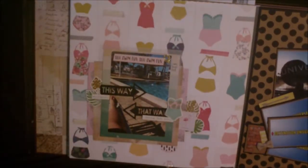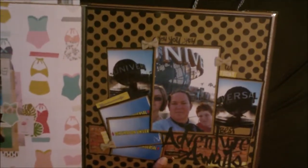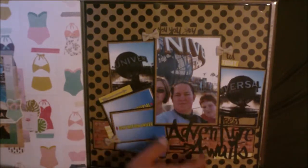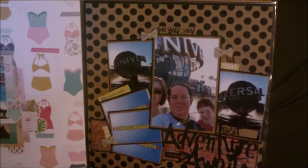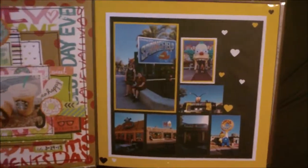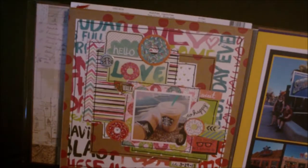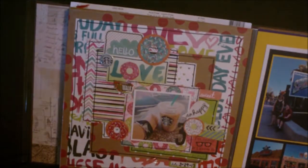And then starts where we went to Universal Studios. To open that section, I wanted to do its own little title page. There's the Adventure Awaits that I mentioned earlier. I got our tickets on this page, just some pictures of us at the entrance to Universal Studios. Going backwards just a little bit, right outside the Universal Studios entrance was the Universal City Walk where, happily, they had Starbucks. So I got myself a coffee on the way in, got the kids Cinnabon. I put the little City Walk thing there that I cut out of one of the maps, and I had this Starbucks flair that I hadn't used and just thought this was the perfect place to do it.